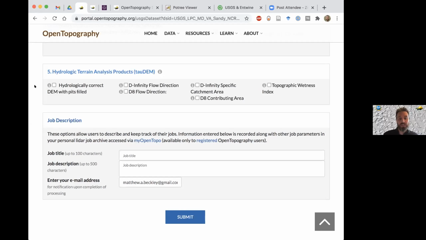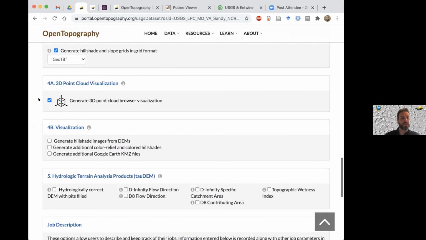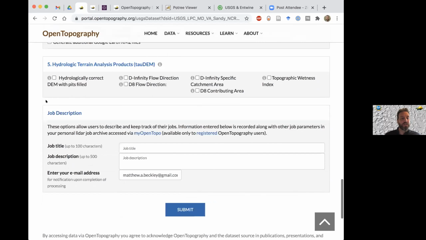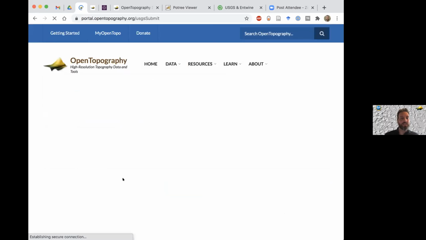I would caution that it is very process intensive, so your jobs will slow down if you start selecting a lot of these products. Just be aware of that if you do choose that option. Then you basically just put in a name for your job and click submit.